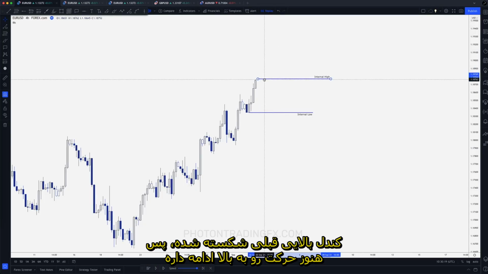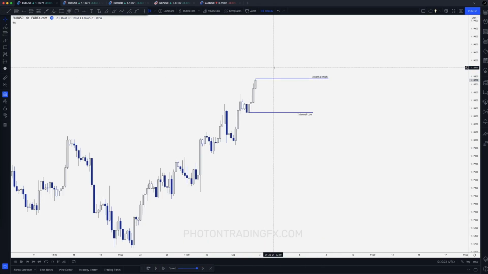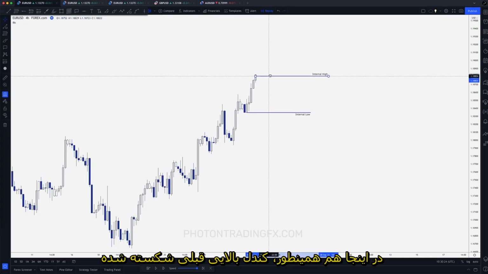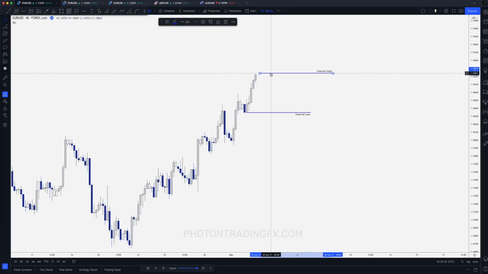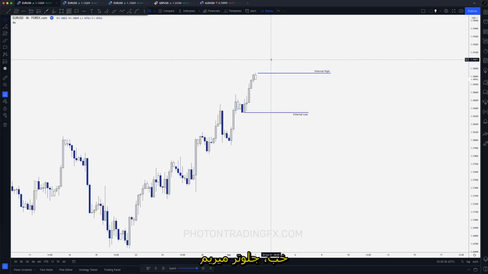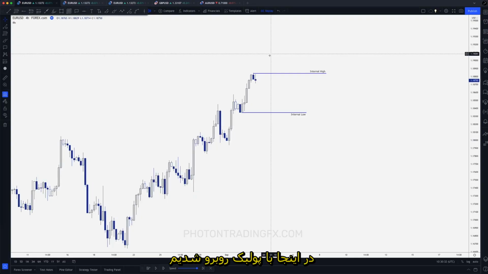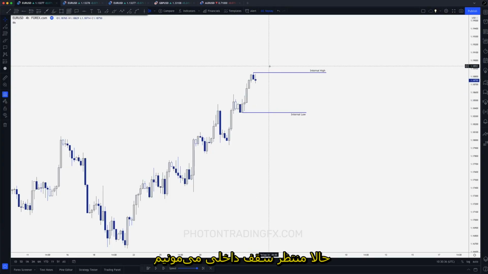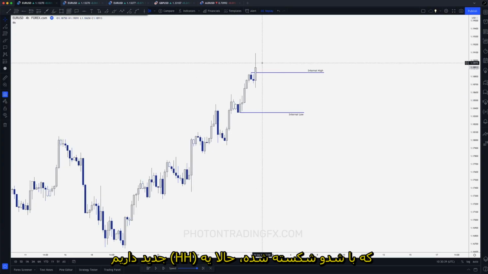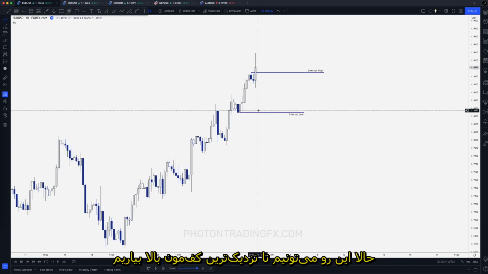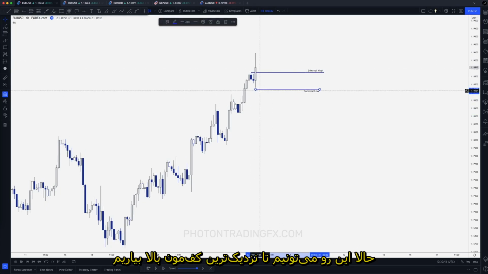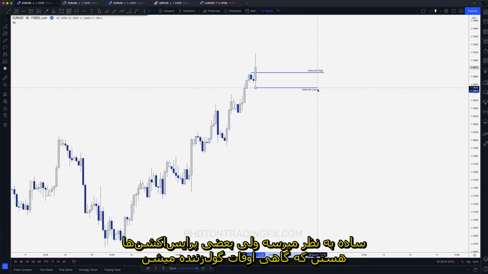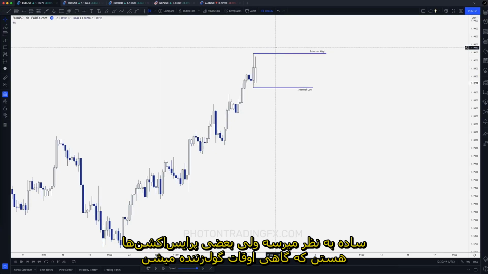That broke the prior candle's high. It's all part of the up move. Next candle broke the prior candle's high, so it's all part of the up move. Let's go forward. That's part of the up move. Now we have pulled back, so we're just waiting for the internal high. Now it's been wicked, so we formed a high. Now we can bring this upwards to our most recent low. It seems quite simple, but there are some price action examples where it can get a little bit more tricky to figure out.